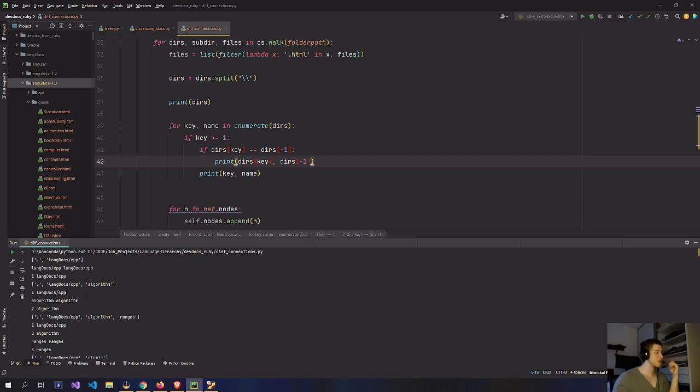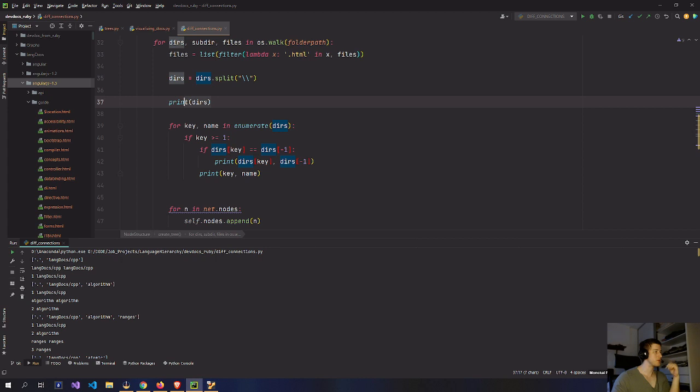So I'm curious where this is printing from. I think this one is from here, but then it doesn't make sense. It should be from here because it should have true. So it's printing the key name first, I guess, because the keys is 0 in the first iteration.